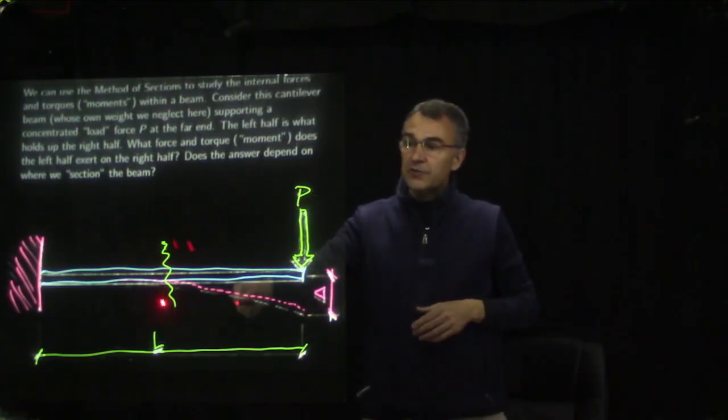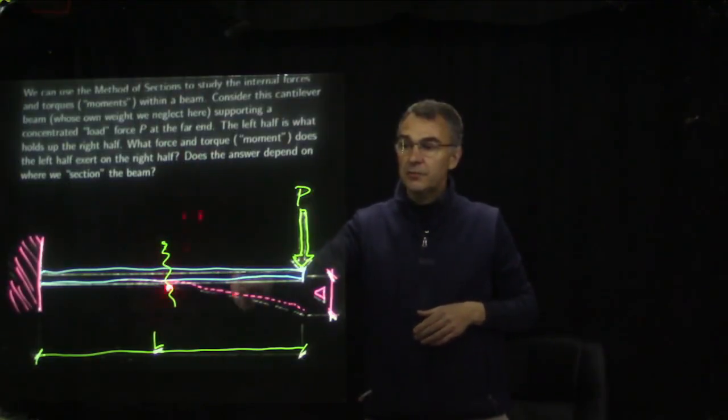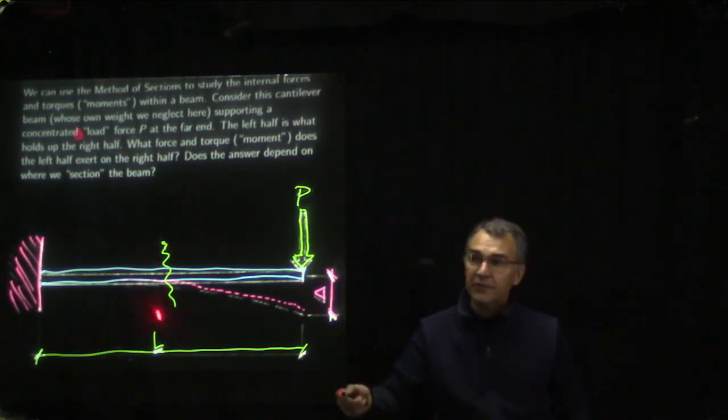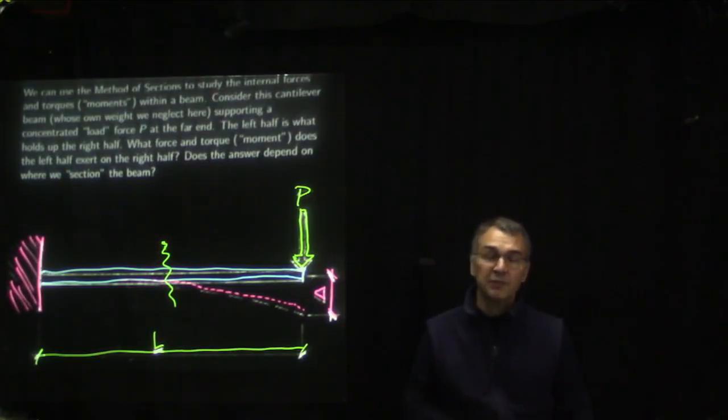And then we will see that the torque that one side has to exert on the other to hold it up is called the bending moment. So the bending moment through this section of the beam is, what is the torque that this side of the beam has to exert on this side of the beam to maintain the beam's orientation, to hold it up, to keep it in equilibrium? So we're basically going to spend a chunk of time now sectioning a beam and using reasoning, which is analogous to the method of sections, to say what force and what torque does one side of the beam have to exert on the other side of the beam to keep it in equilibrium.